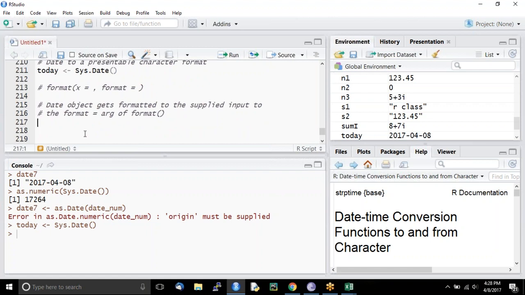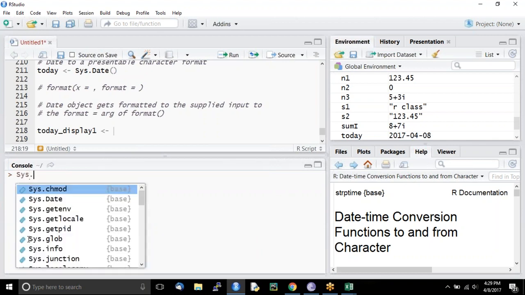Now let's take today and try to convert it into some formats. So if I call it today_display1, what is the default format in which this gets shown?